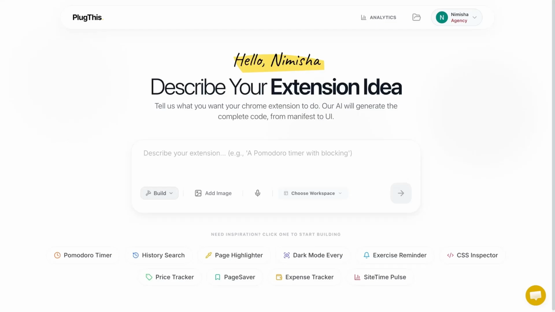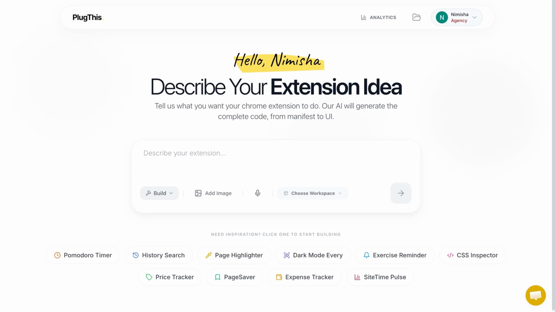So in this video, I'll be trying to build a pretty interesting extension. It's going to be a font tester Chrome extension, an extension that will allow me to preview different fonts on any website that I'm on, and that too in real time. So if I'm on a website, I can just highlight a part of the text and replace whatever font is on the website with one of the Google fonts and see how it actually changes the entire look of the website.